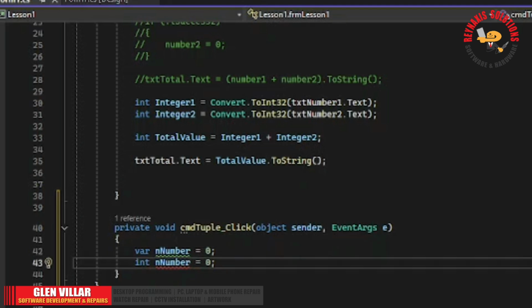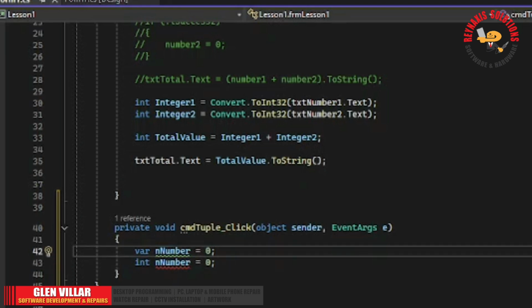But since we didn't want to declare it as an integer, we want the computer to infer it as an integer by using the implicitly typed local variable var. Var does not stand as an abbreviation of variable. It is short for implicitly typed local variable.